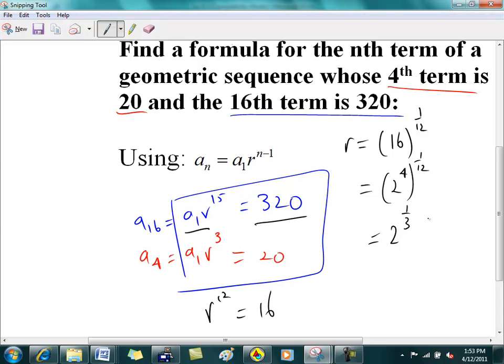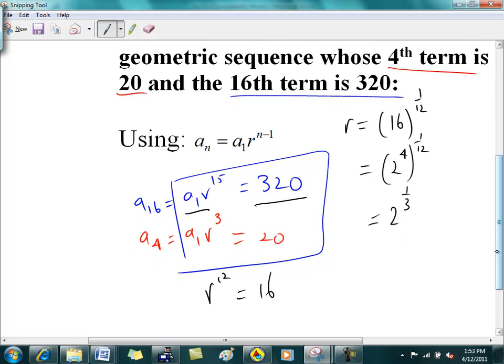Plug it in where? Well, if you plug it in there. A4, the red one? Why not the blue one? I think the decision is right that it is the red one, but why not the blue one? Well, A1's got big numbers in there, the blue one's got big numbers in there. So you don't want to do that.